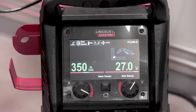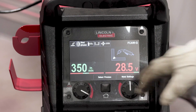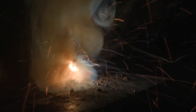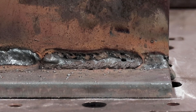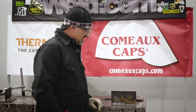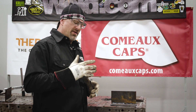So to try to throw porosity, I'm going to go to all the voltage I can get — 28.5 volts — and I'm going to turn the wire speed down to 250, and of course I'll turn the gas way down. As you can see, this is where we have problems: lack of gas and too-high voltage make for a very good demonstration of a messed-up weld. The way to fix it is, of course, turn your parameters down and turn your gas up. I'm using CO2, so I suggest using between 30 and 35 CFH.